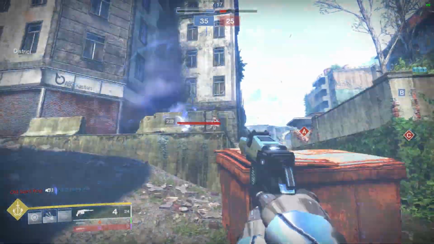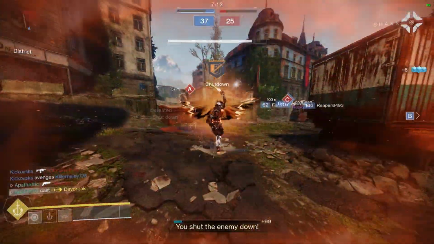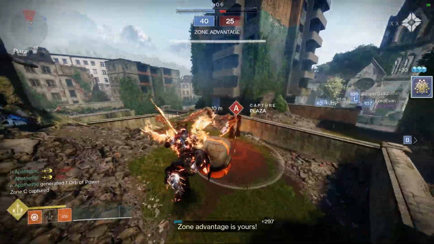Maybe in this meta you'll enjoy it more, because again, a lot of people are playing very aggressive with these abilities on Stasis, and so on Top Tree Dawn and using Icarus Dash, it's very easy to bait them in and catch them in areas where they are out of position.